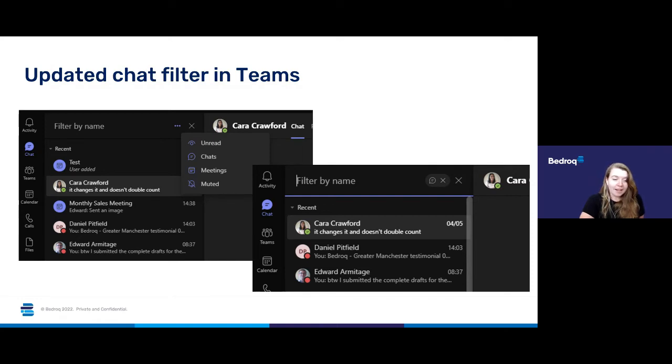Because I don't know about you, but if you're in sort of 4 or 5 meetings a day, your chat list suddenly fills up with so many meeting chats that don't always even have any useful content in them, and then you can't find the chats that you need if you're talking to an individual or a group. So this is a really handy new feature, I think, and it will just allow you to quickly filter through and then scroll down and find the person or group that you want to talk to far easier.